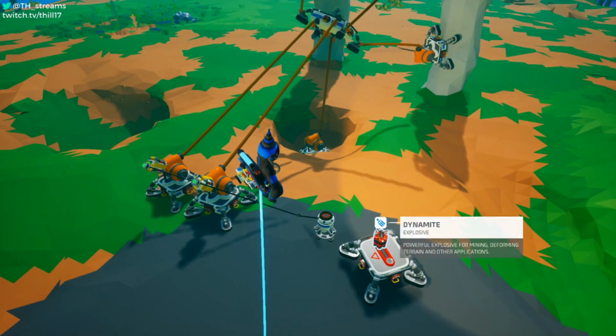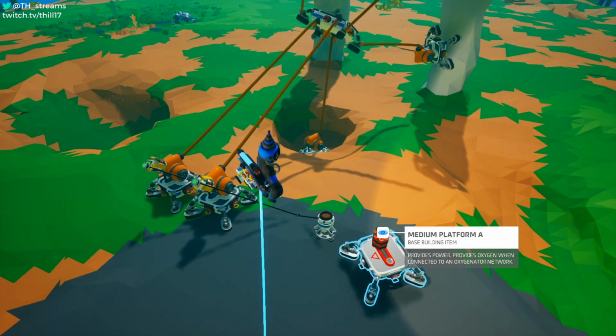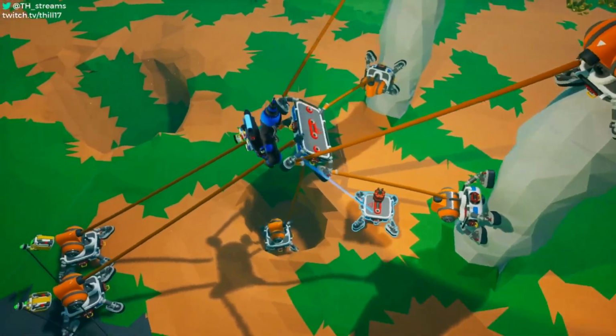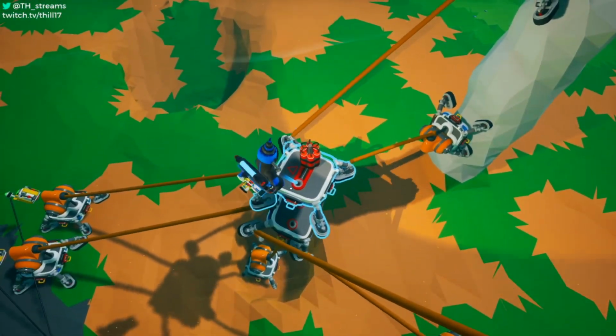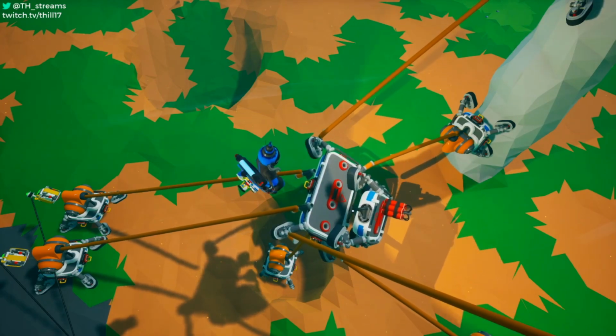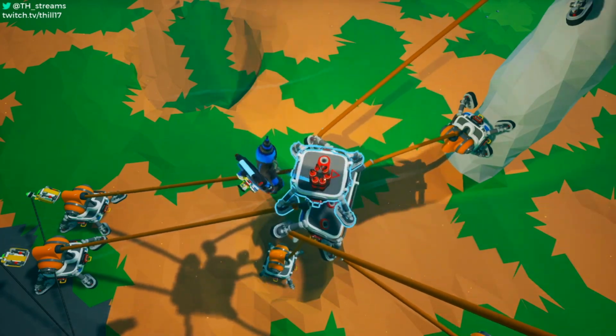Then our dynamite is actually going to be placed on a medium A platform. The medium A is pretty much going to be our delivery device, so to speak, and then the dynamite is going to be essentially what's going to obviously explode. That should be pretty self-explanatory. We don't want that connected.